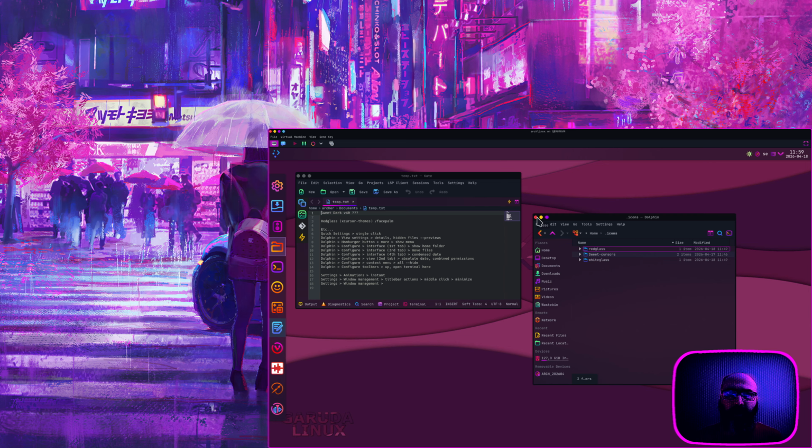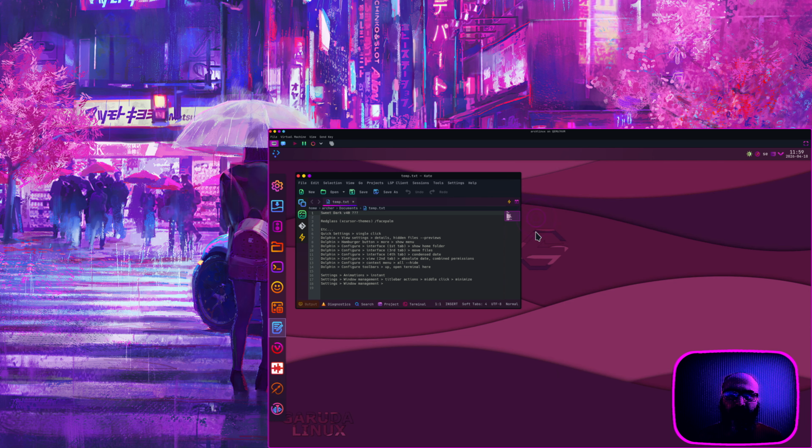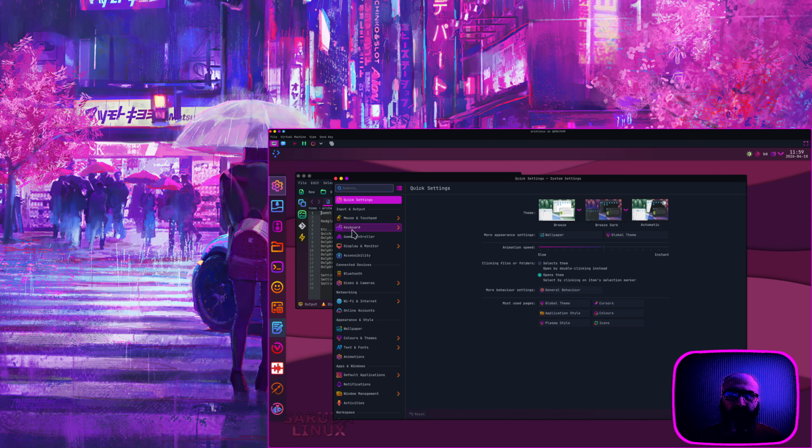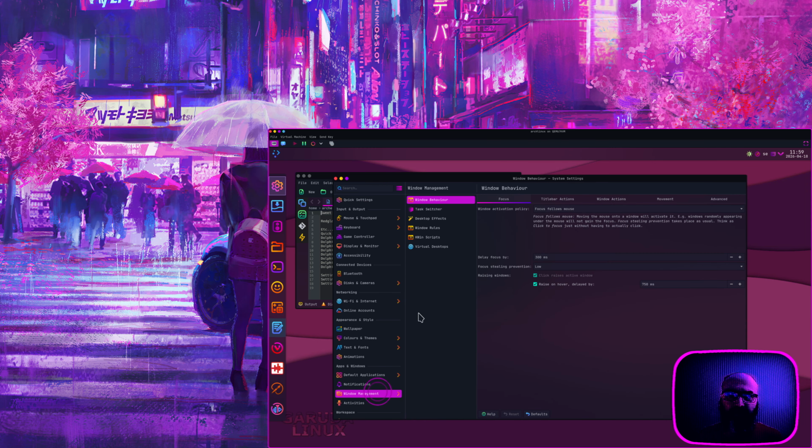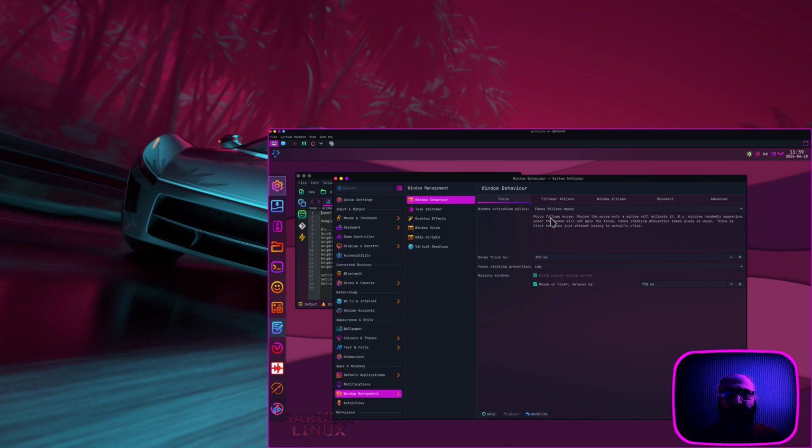And a couple more things left basically. Here in settings, on window management. Here. The other day, for some reason, I had set it on focus under mouse, but it was focus follows mouse, the one that I preferred. And have raise on hover delayed by blah blah blah, not clicking, no, something else.